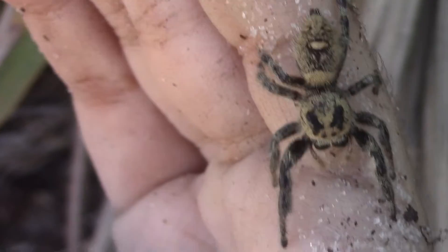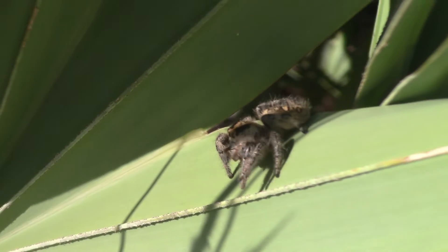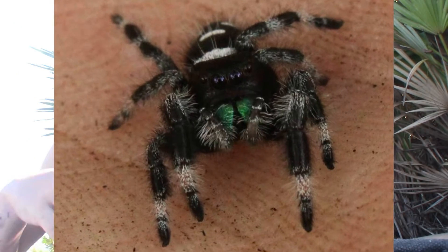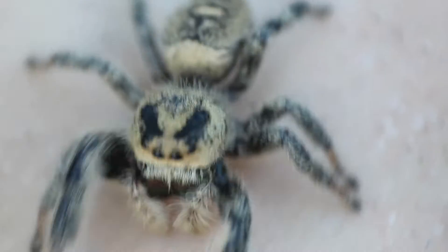This individual right here is a female. I can tell mostly because of her larger size as well as her paler, dusty light brown coloration. Females of this species are usually a light grayish or light brownish color with some black patterning, while males are usually mostly black with some white spots. One thing that holds true between both sexes is those beautiful metallic chelicerae — this individual actually has a gorgeous metallic purple color on hers.